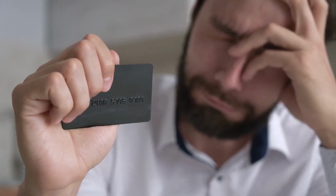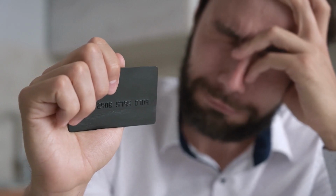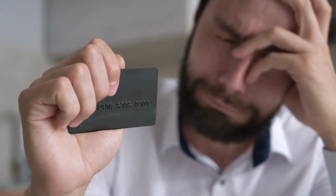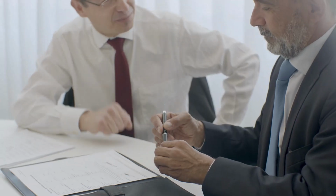Now, here's the things that can qualify to get you the maximum. You want your internal score to be above 300 or more, because it makes it much easier for you to get approved for larger lines of credit. So people with a 580 credit score, Navy Federal may give them a $25,000 credit card, right? But the reason is not because of their personal credit score, it's because of their internal credit score. Their internal credit score may have been above 300.